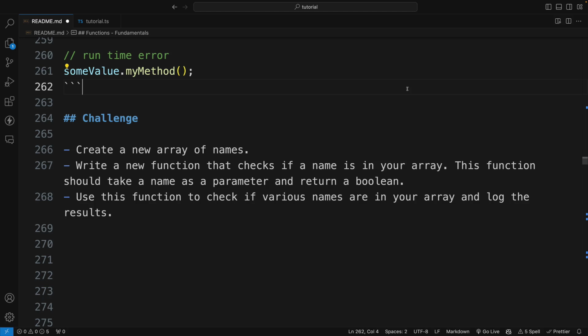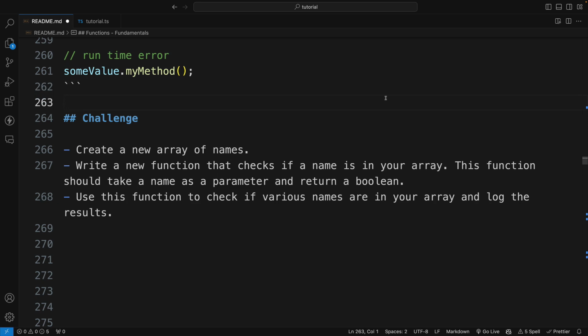And you know what? I actually changed my mind. I will list out the steps for a few reasons. First, the challenges are getting more complex. And also, I want everyone to be on the same page. Let's say someone is not reading the README. We're utilizing the README. I still want them to have an idea what I'm trying to build. So effectively, I want to create the array of names.